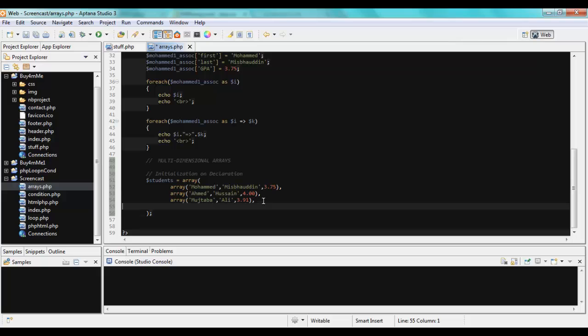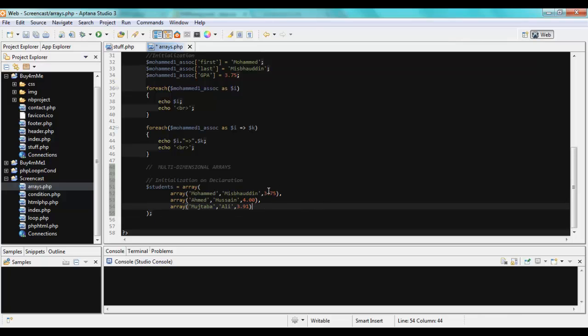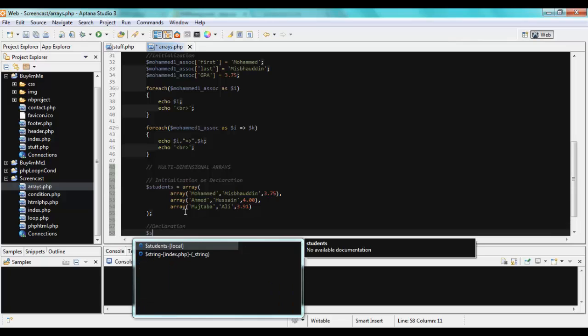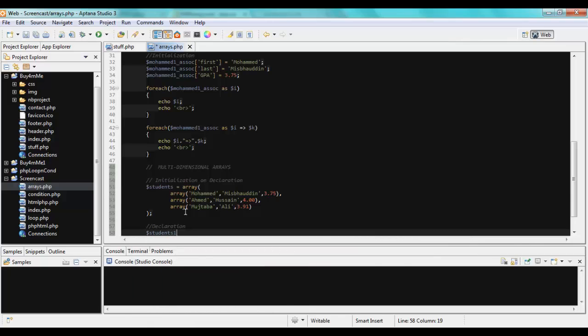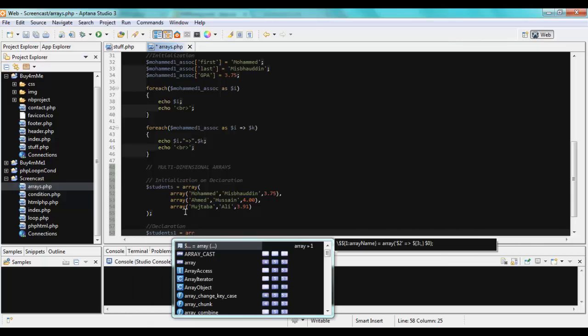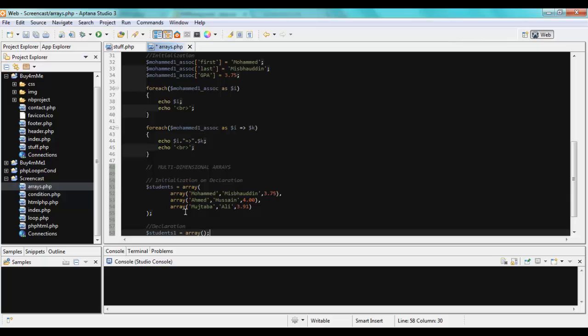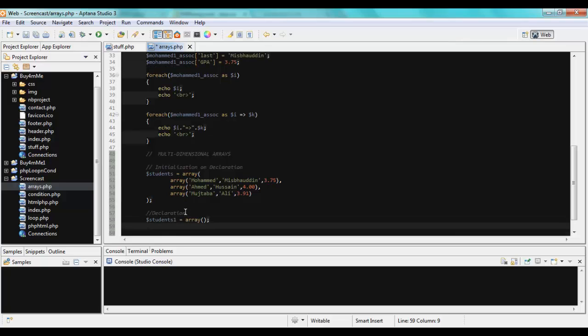Okay, so this was about how to do that when you want to initialize it on declaration. The other way would be declaration first, which for example for us will be $students1 equal to an array, and then the initialization part.